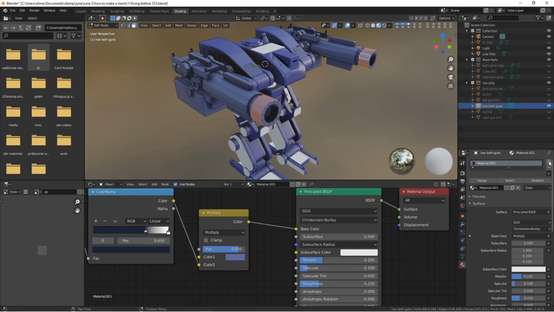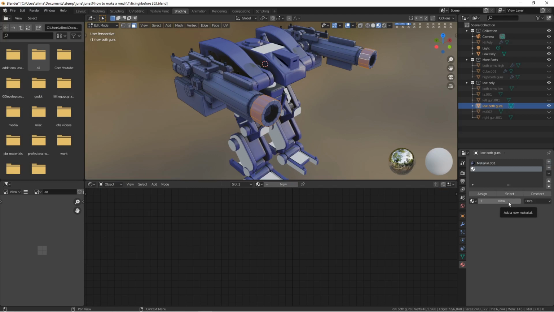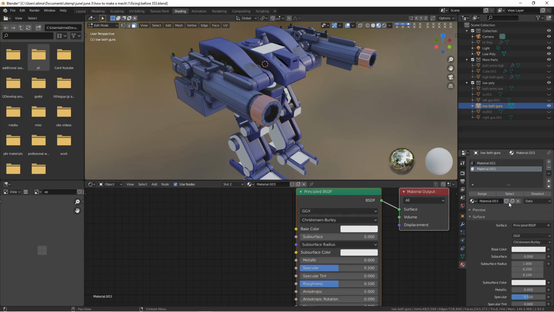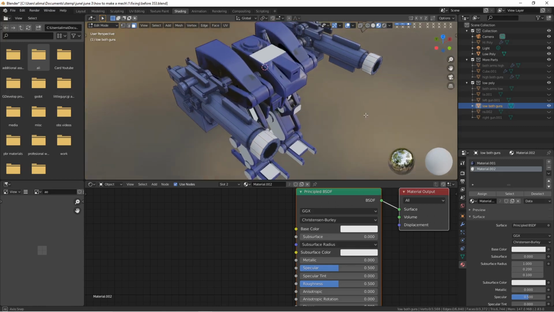I'll select new for a new material. The plus I selected, then new. The reason why I did that is because this is a different object, so you wanted to make a new material. So now that we have that new material, what we want to do is click this arrow here and select that material too. Then select assign. The reason why we wanted to do that is when we change the one material, we want all the other meshes that are connected to it to change as well. So I'm going to left click to deselect.